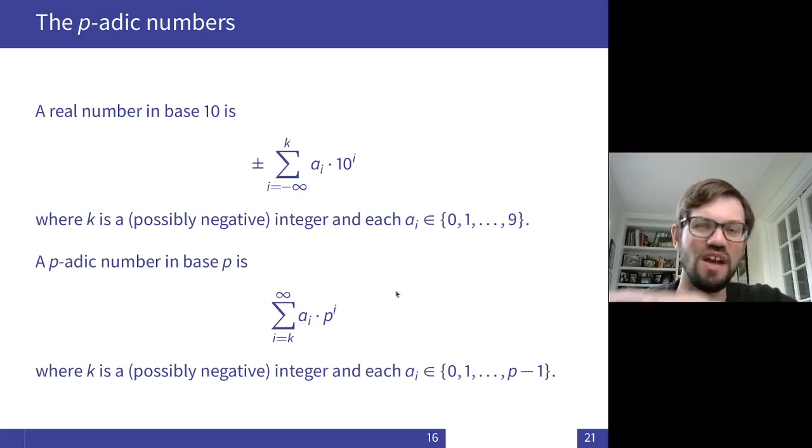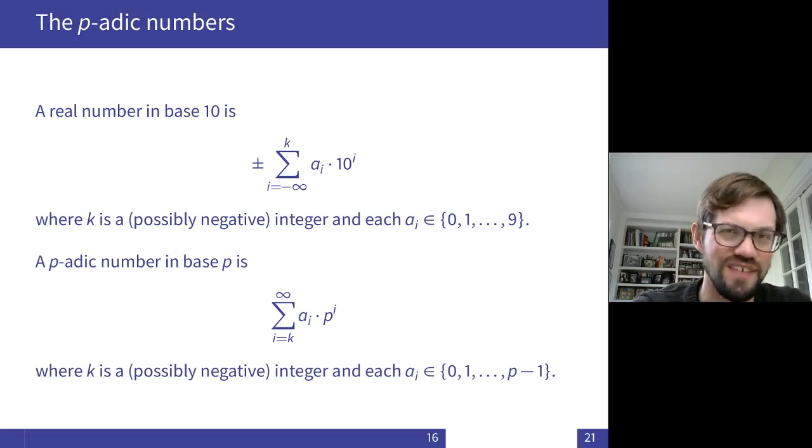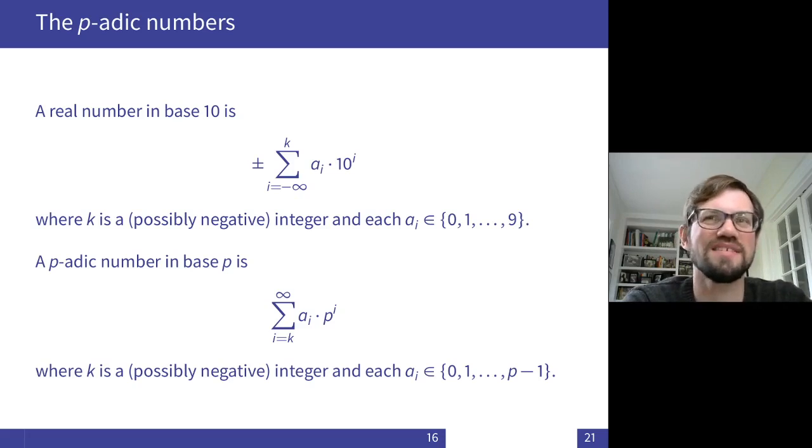So we said that this is right infinite. If we wrote it out like we write out a decimal number, we'd have some finite number of things right of the decimal point and infinitely many values left of the decimal point. So that sounds weird, right? How can that be a number that should be infinite?